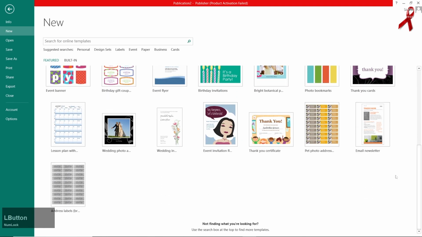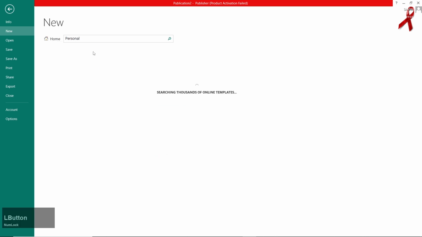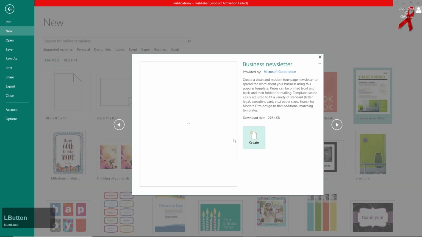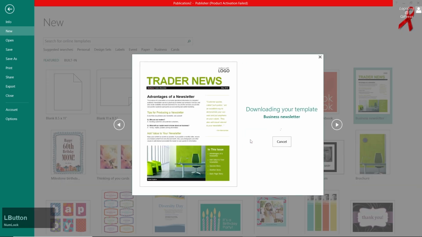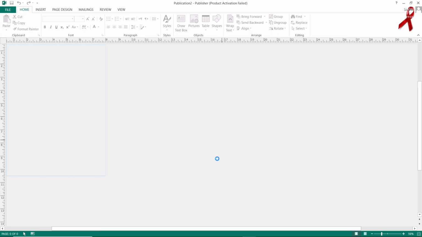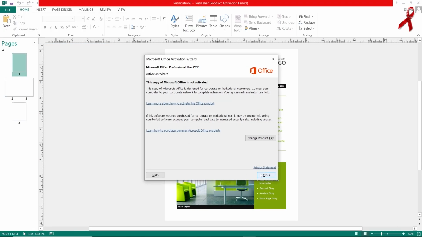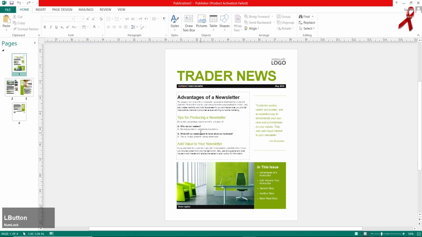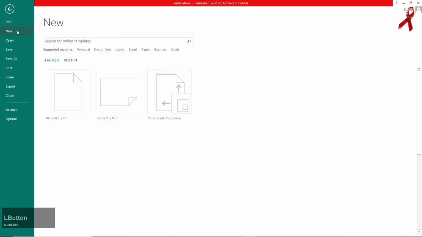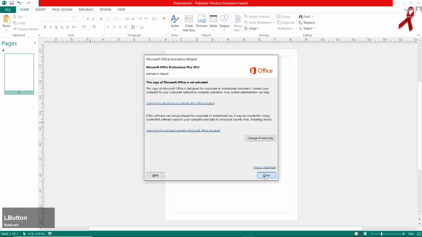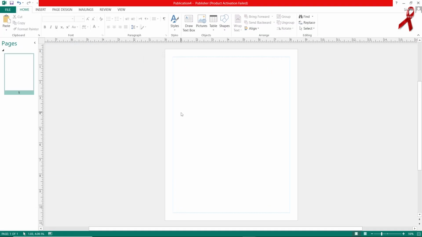So now you're free to open any one of them you like, or even you can search that out there. Business newsletter. You can create all of the stuff that I have opened there and you can benefit from that. Make sure to go for File, New, and go for Blank. So we have got the blank document there, which I'll be teaching you all of the things related to. Make sure to click there and type something.